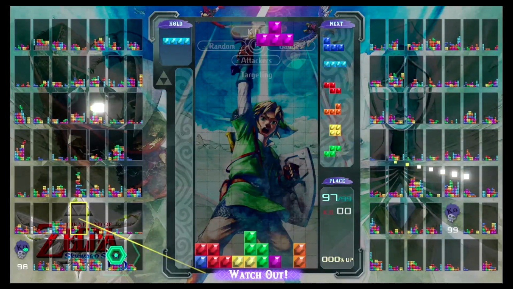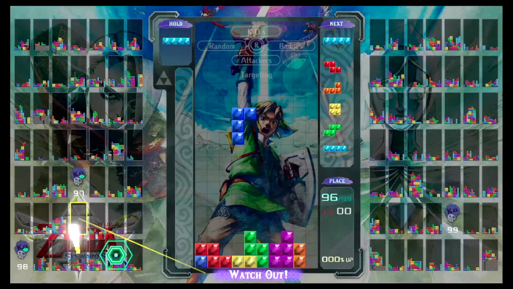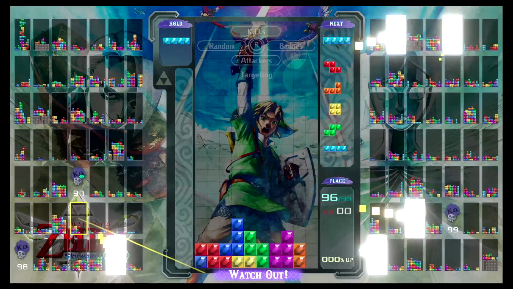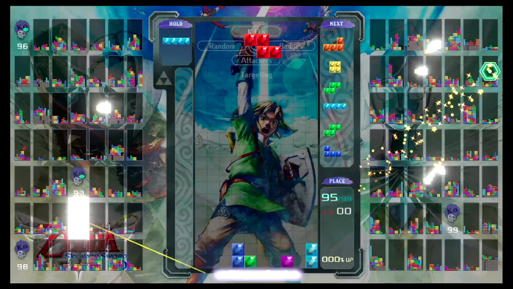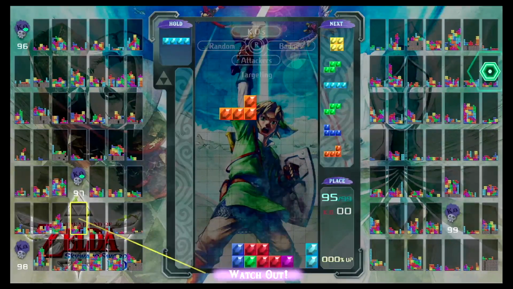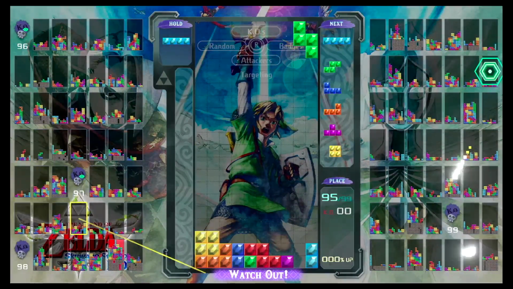This is for practice, and so I'm gonna go with KOs because I like keeping the lines low. Setting up the Tetrises is a lot of work, and you know what? Sometimes you don't get the blocks you need right when they're attacking you, so I like just keeping it low and slow, just like good barbecue.